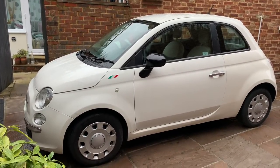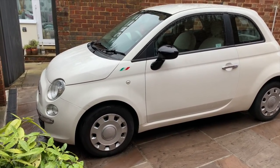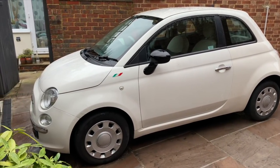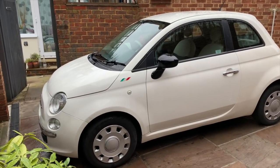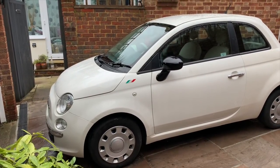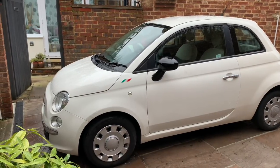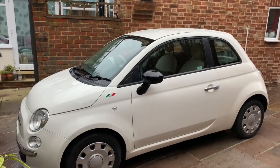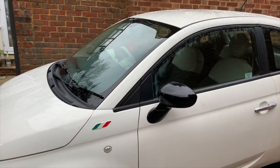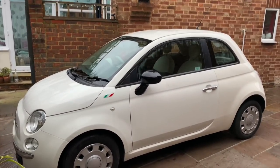So yeah, have a go yourself. You never know, you might get one and be lucky like I was on this one. It's about time I had a bit of luck on some of these quick turnaround ones that turn out not to be quick turnaround ones. Engine is sweet as a nut on this one. Obviously we've had to change a couple of bits. We've had to change the speedo, we've had to change the lambda sensor. That's about it really. And now it's almost as good as it was pre-crash. And to some extent, the nice mirrors, the little accents on it, it's better than it was before it was crashed. And of course it's clean inside, which it certainly wasn't.